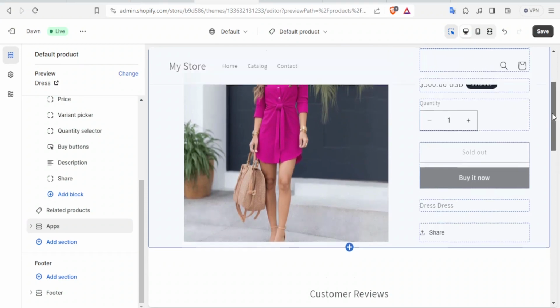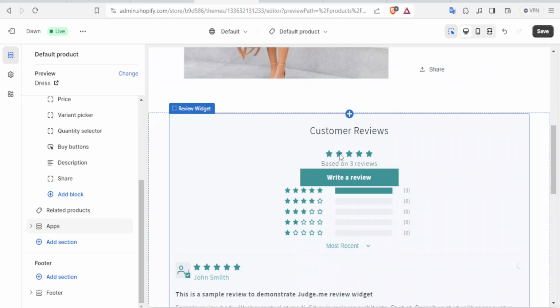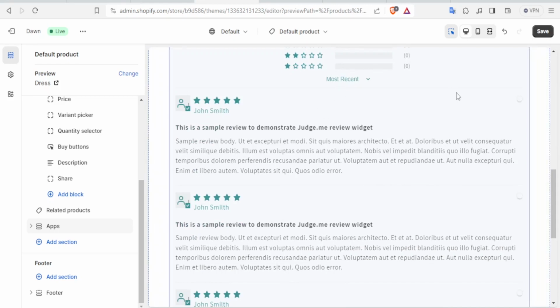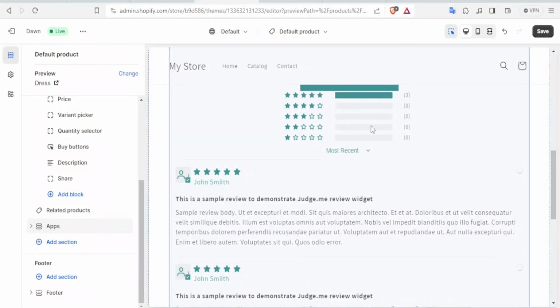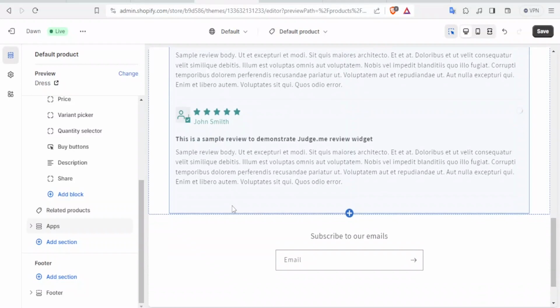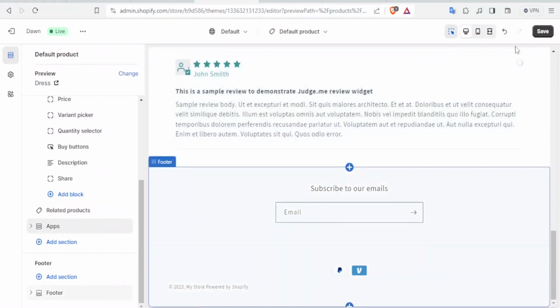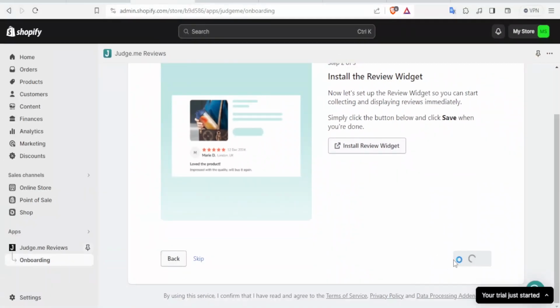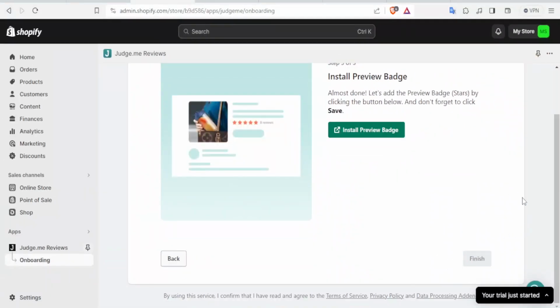So I had already added this product, but you notice down here now we have the widget for customer review, just showing you how it will appear, and then it will have the stars, the number of people who have given you a 5-star, 4, 3, 2, and 1 star, and then how it will show you down here the name and the review that was given. And remember, these are just sample reviews. If you're satisfied with that, you simply click on save. Just click on next here so that we can continue with the installation.